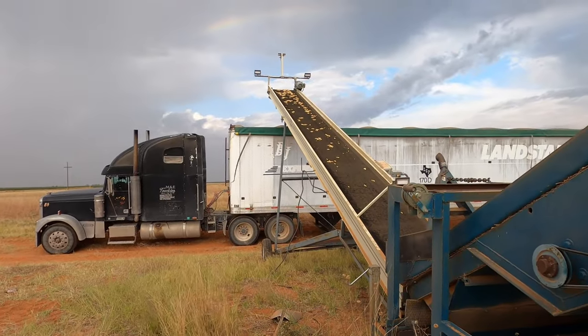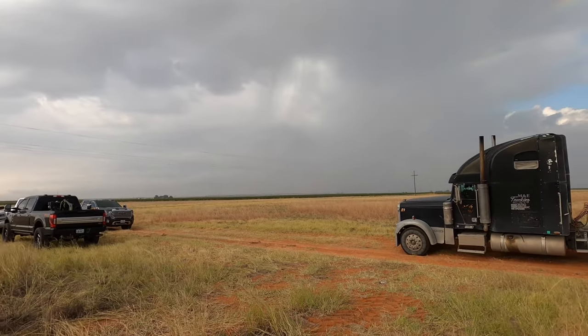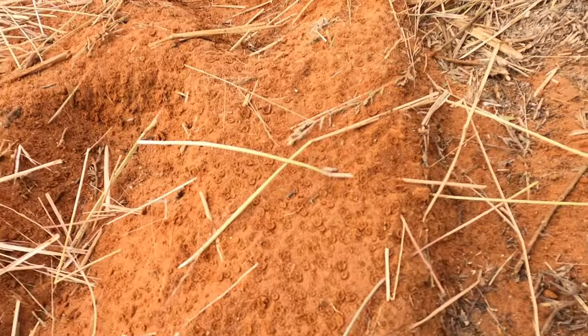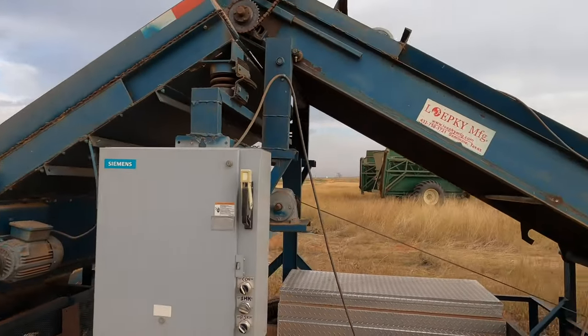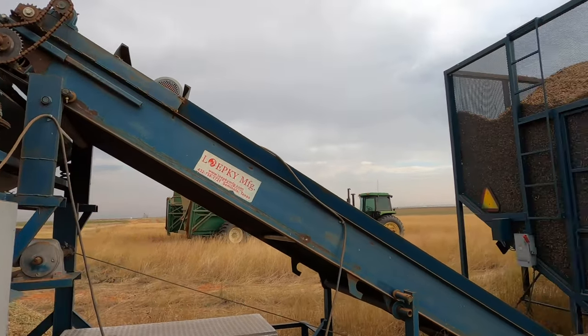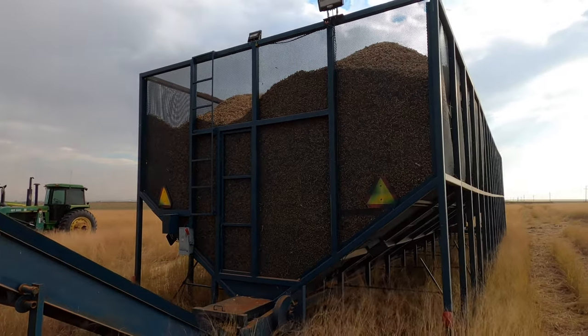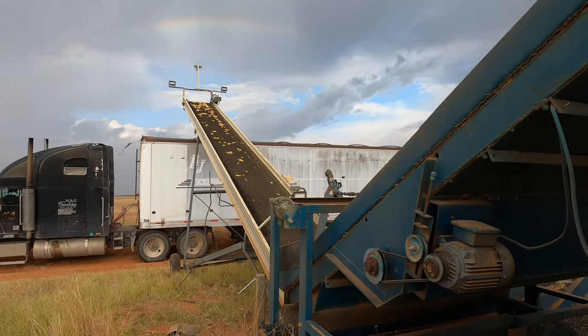And it's the next morning, and we're gonna be loading up trucks again. Got a few clouds off in the distance, sprinkling a little. If you look at the ground, see a little dot? Yeah, we're getting a few sprinkles here and there. So luckily, last night they did finish this field. So peanuts are off the field, that's good. We just got this basket we need to empty, and then we can move to the next field or next location.